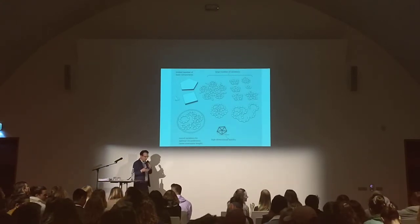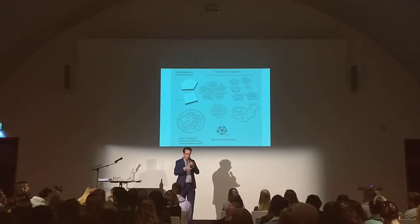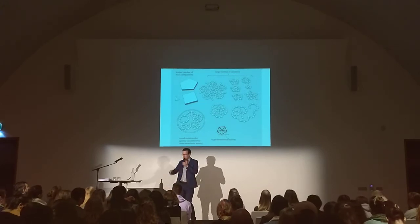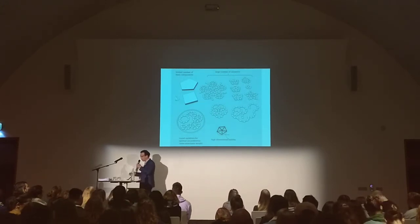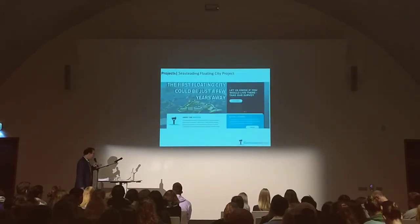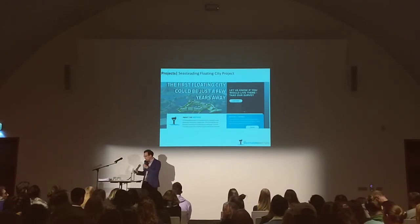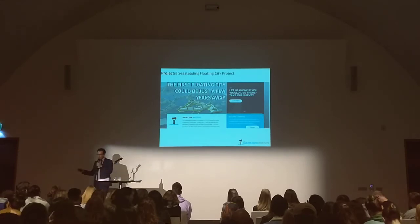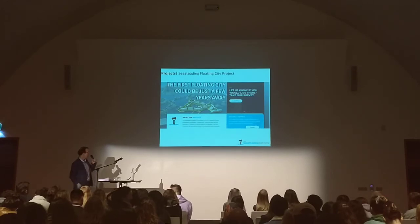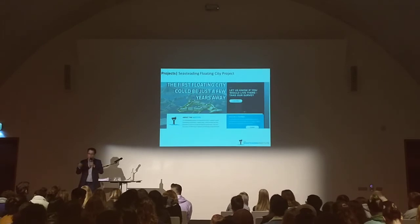What's very important if you move to large-scale floating structures is that you can also apply modular systems. With only one or two elements, you can create a large variety of different structures that can be produced in a mass production environment, so you are very efficient. We work together with the Seasteading Institute from California, and their mission is to create floating cities in the middle of the ocean that are completely independent as nation states. So they're independent from our current political systems. We have worked already for about 5 or 6 years with them, doing design work and consultancy work for them.